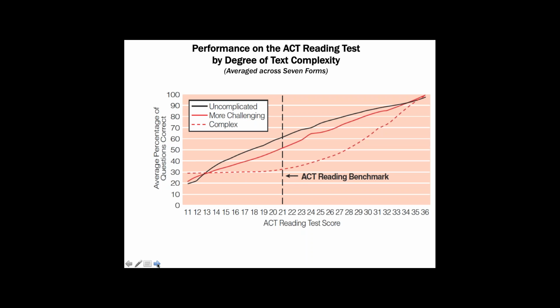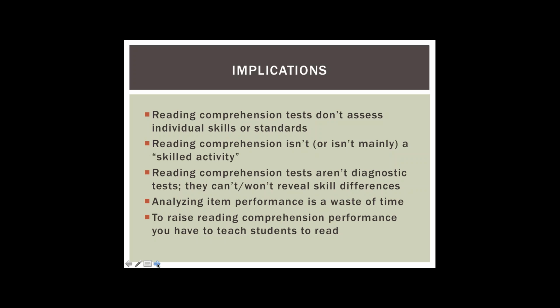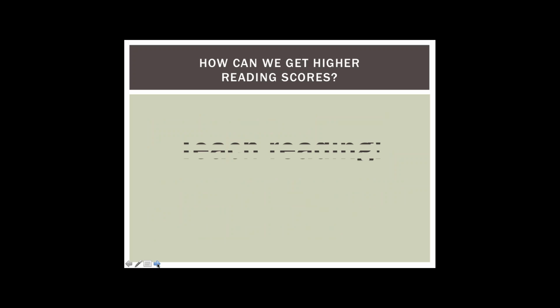Reading comprehension tests don't assess individual skills or standards. Reading comprehension isn't mainly a skilled activity linked to those question types. Reading comprehension tests are not diagnostic tests. They don't reveal skill differences. And analyzing item performance is really a waste of time. If you want to raise reading comprehension performance, you have to teach students to read. And that's really going to be my overall recommendation. If you want higher reading scores, you're going to have to teach reading, not teach kids how to do well on tests per se.